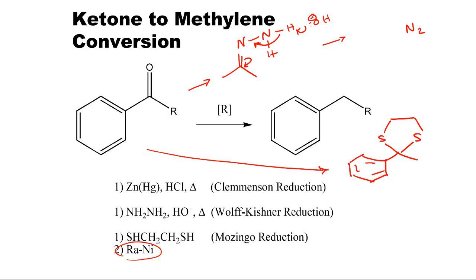So that does it for this first installment of the online lecture, and in the next section I'll talk about a couple more functional group conversions that you can do on benzene rings, primarily oxidation of alkyl groups on the benzene ring. Then we'll also talk about what you do with substituted benzene rings, what kind of reactions you can do, and what are called activating and deactivating substituents and ortho-para directing substituents, and then also the effects of having other atoms other than carbon in the ring, which we call heterocycles.